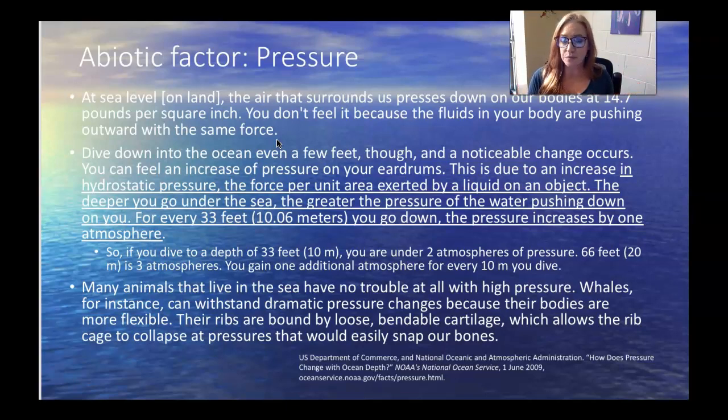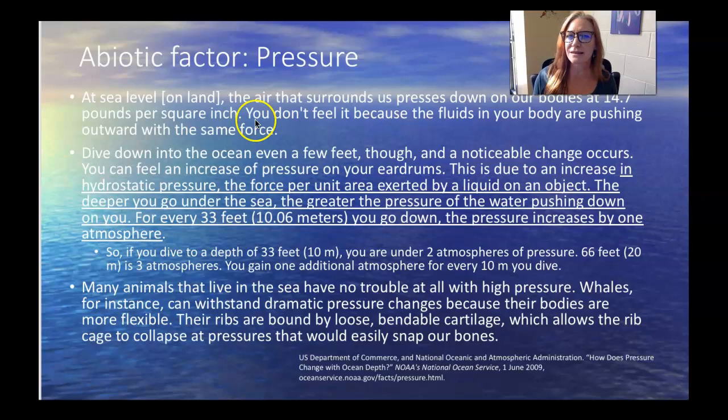Underwater, it gets a little different because as you go deeper, the water pressure, the weight of the water, increases with depth because you simply have more water pushing on you as you go deeper. It gets heavier, okay? Maybe you've noticed this if you go swimming in a swimming pool and you dive down to the deep end and you go all the way to the bottom. You start to feel that pressure in your ears, or you have to pop your ears, or if you've ever been diving and you have to clear your ears a lot. This is due to an increase in hydrostatic pressure. More pressure on your tissues, and your tissues are not acclimated to push back against it.